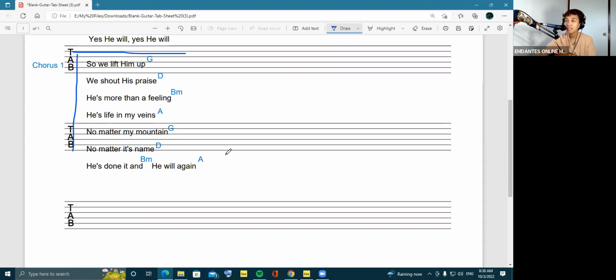Can we sing? Ready, and 1, 2. So lift him up. Shout his praise. Love is best. No matter what the mountain. No matter what his name.